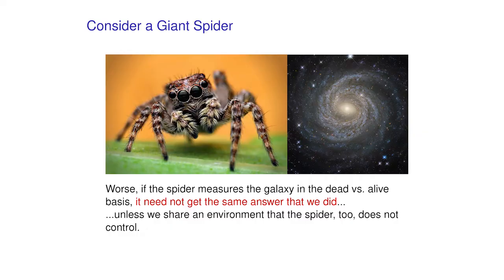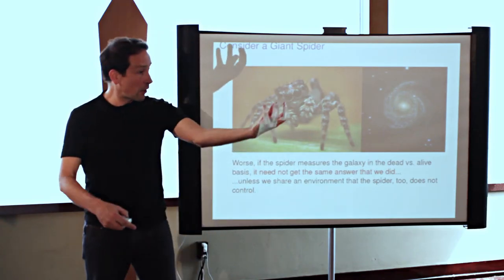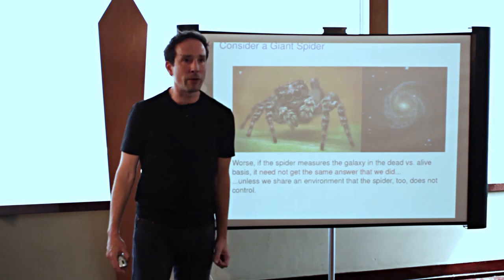Well, it's not possible in normal situations. If I measure an atom and it turns out to be in a certain energy level or have some property that we care about, and I found out it's in that energy level. If you go ahead and now look at that atom, you'll find the same energy level. Why is that? It's because we share an environment.